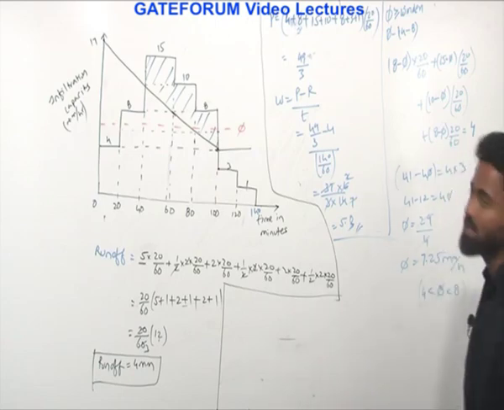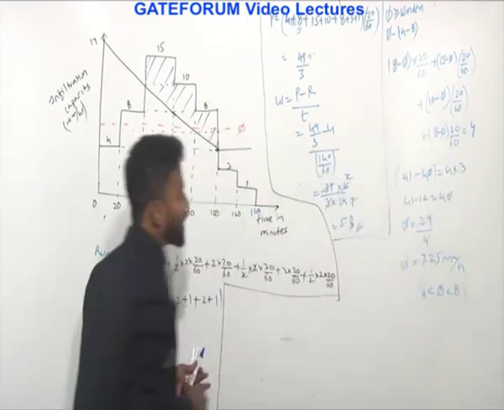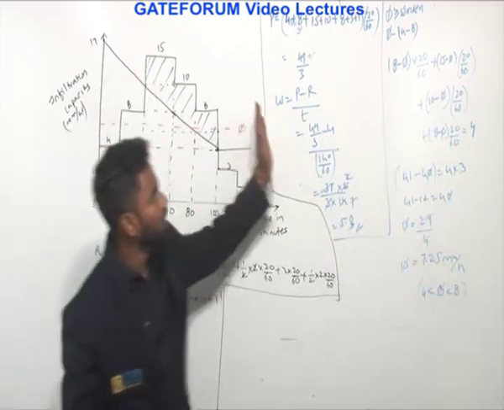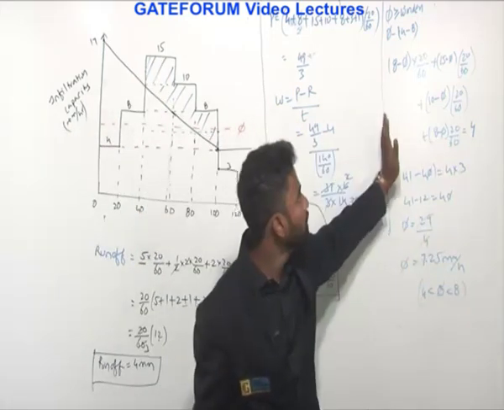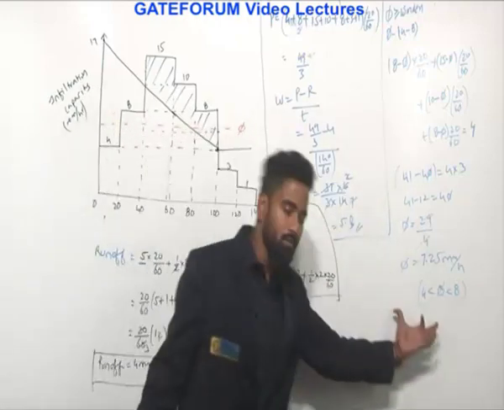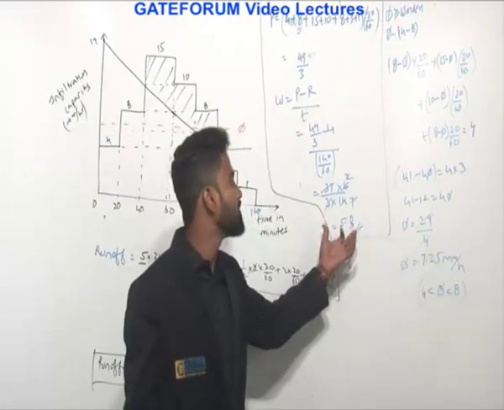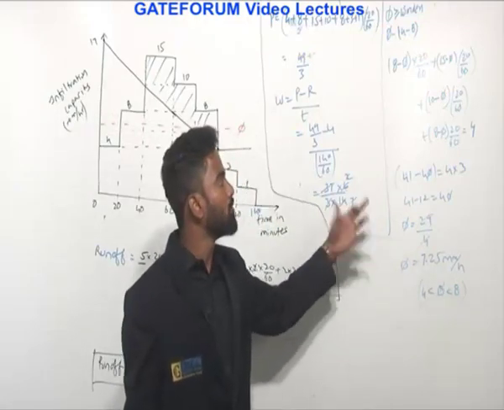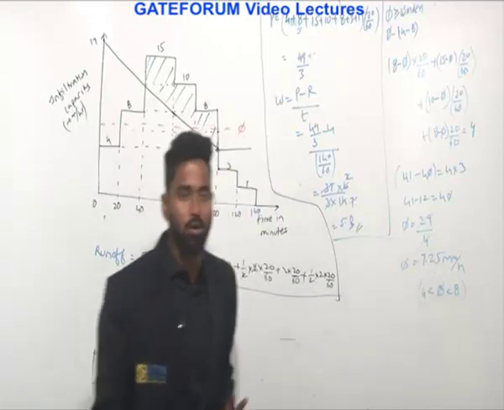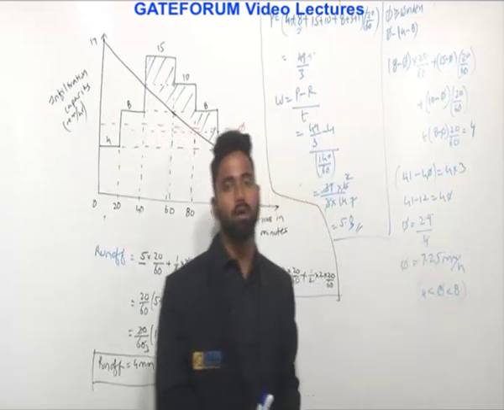So our assumption is correct. Phi is in the range of 4 to 8. So this is how you will calculate it. First you have to calculate runoff, and you can calculate W index, or directly you can assume phi index is in the range of 4 to 8 and you will get the value of phi index. Or, if you don't want to go for this method, you can directly start with phi equal to 5.3, and after 1 to 2 trials you will get phi equal to 7.25 mm per hour only. He asked for 2 decimal places, so it is 7.25 mm per hour.